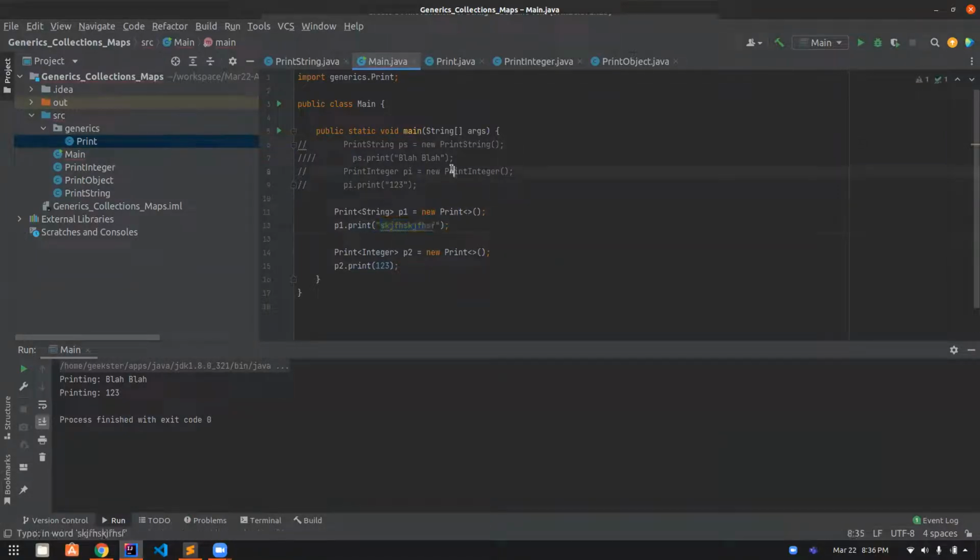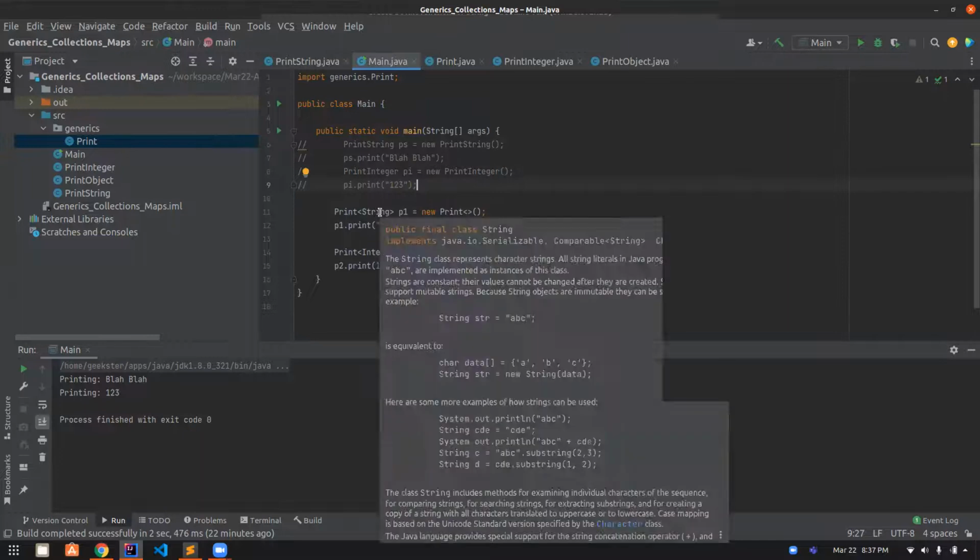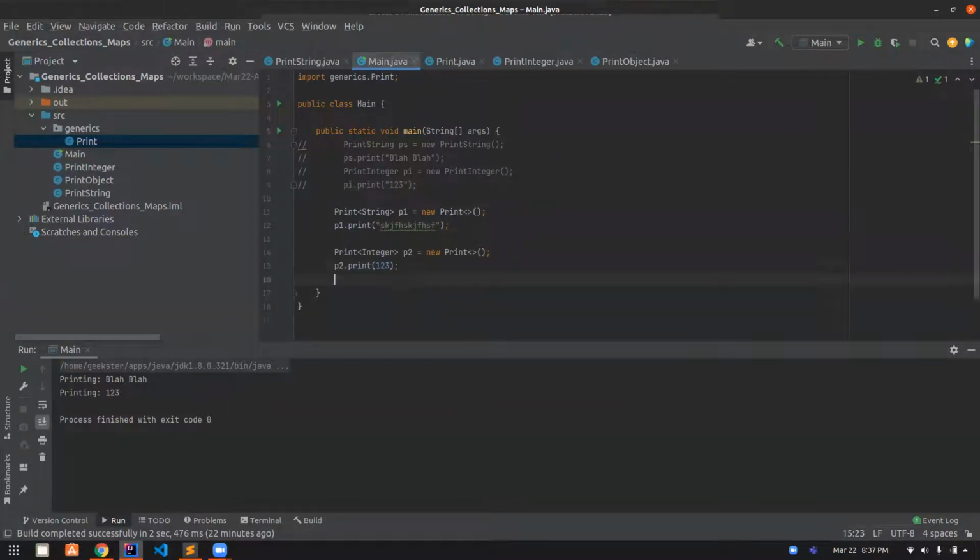So what we were seeing here, right? We had to create two different classes for two different data types. Here, using generics, we reduce the amount of code. We reduce the number of classes we had to create. We now have one class that can be reused again and again. So this I used here for string, this I used here for integer. Tomorrow, if I have to use it for, let's say, float, let's say P3, I can do that also. So one class, and this can apply to everything.